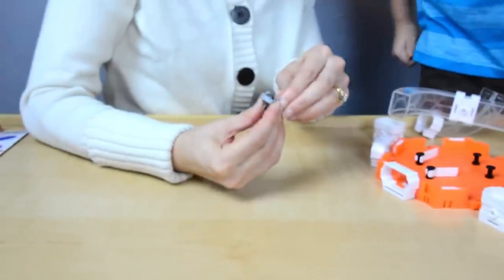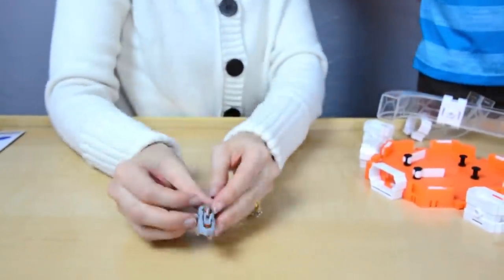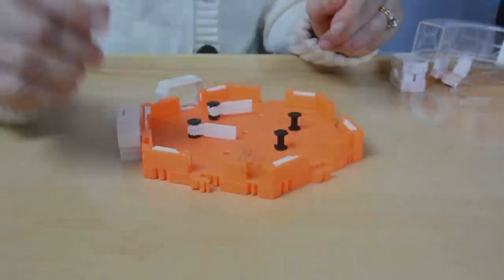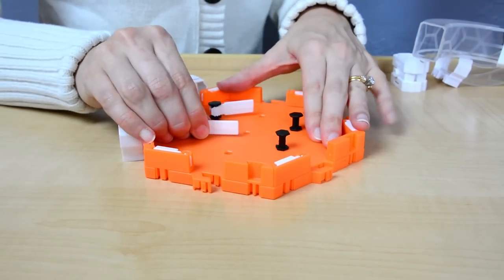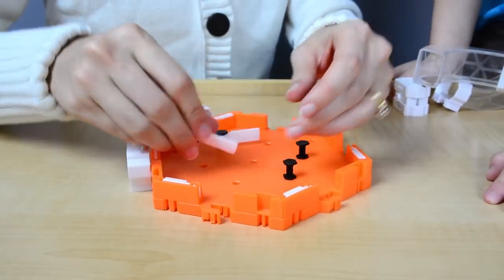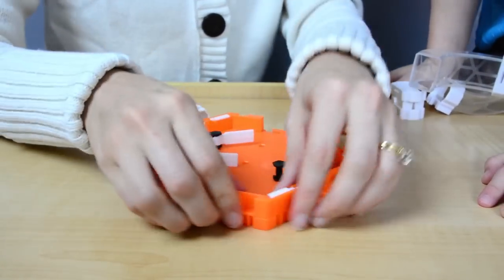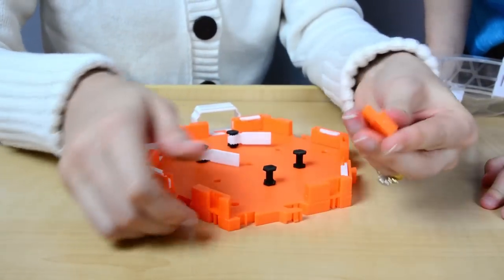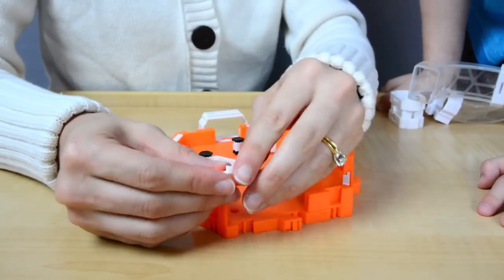You want to name this bug Jacob? Alright, here's Jacob the bug! So the cool thing about these Hexbug sets is that all the little pieces come apart and you can hook them together however you want to. Isn't that neat?